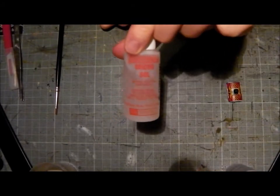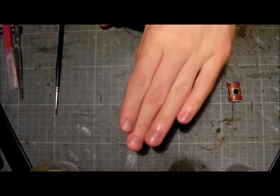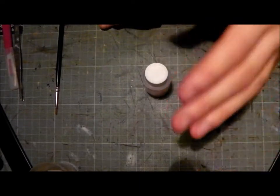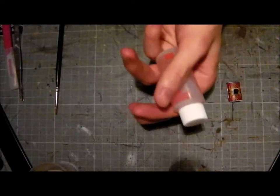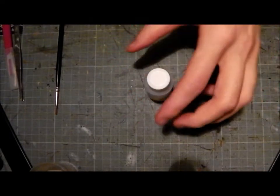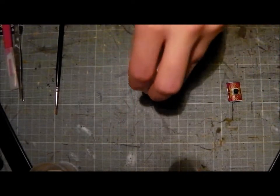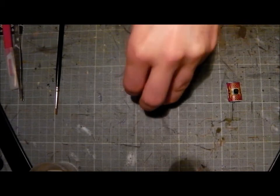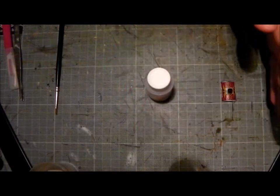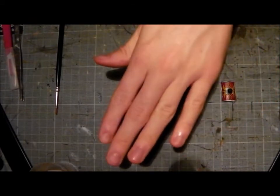So what we're doing here is what we really need the Microsol for. Microsol is basically a stronger version of Micro Set. It's going to melt the surface just a little bit more, or not melt, but soften the surface a little bit more. If you put too much on too quickly, your transfer can crack if it's quite thin like these ones. Thin transfers are better though. So thin layers of your Microsol are going to do the job.